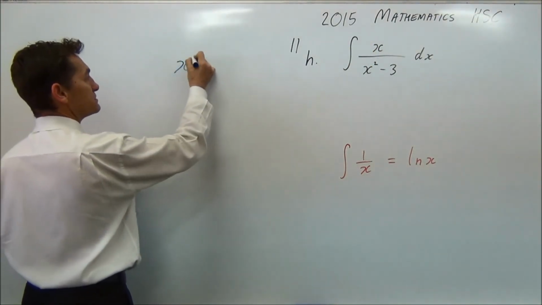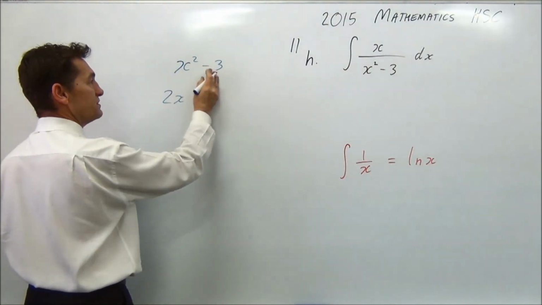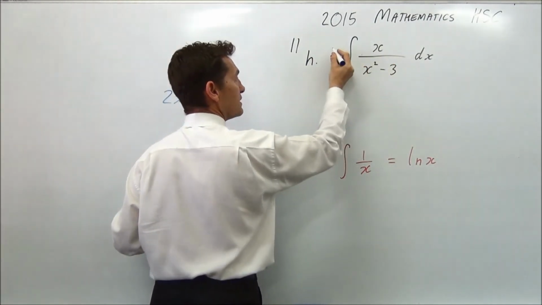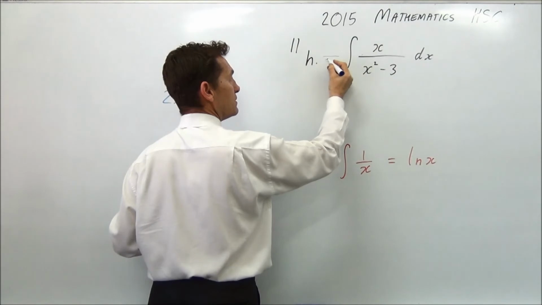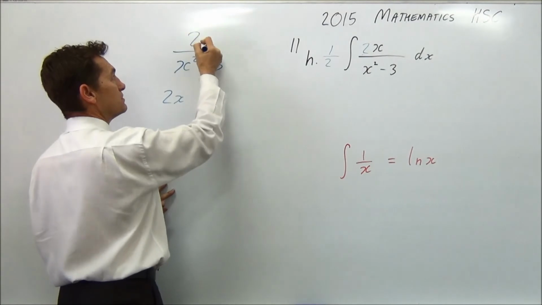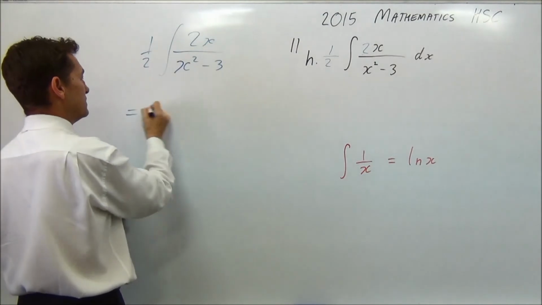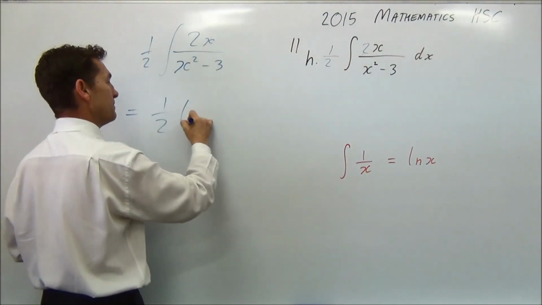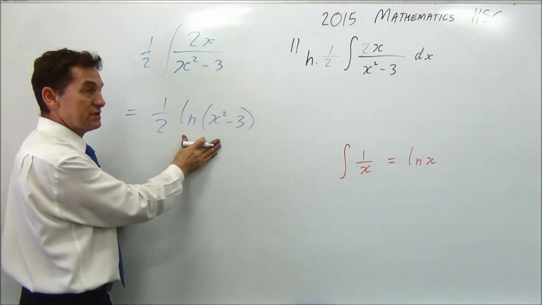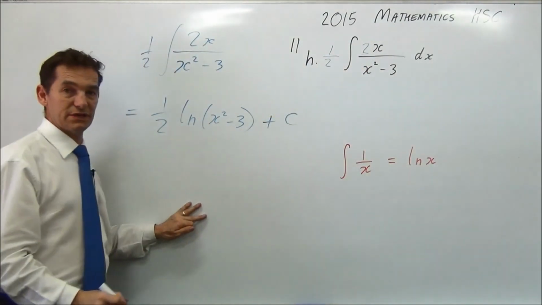So if we look at this, you've got x squared minus 3, and if we differentiate it, the power comes in front, we get 2x, and the 3 disappears, which is almost that. So what we're going to do is put a 2 there and cancel it by putting 1/2 out the front. And now, if we differentiate the bottom, we're going to get the top. Differentiate that, we get that, and the 1/2 stays out the front. So that will equal 1/2 log of the bottom. And that's your answer. Since there's no numbers there, you always add plus c, and you're done.